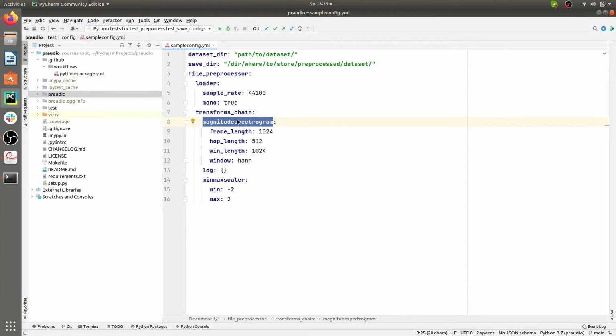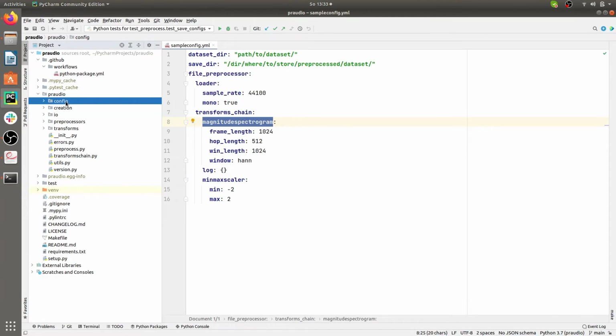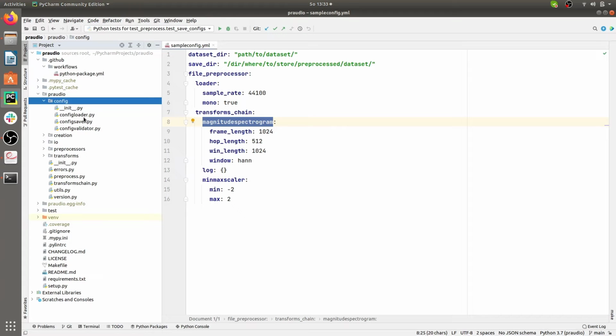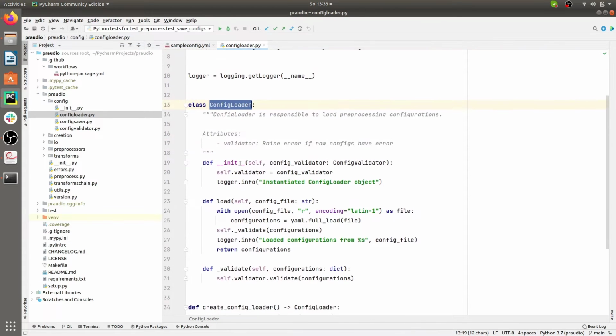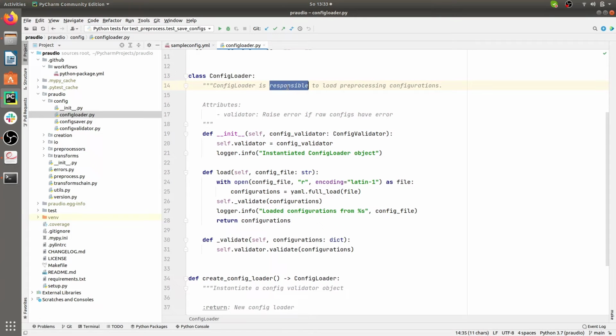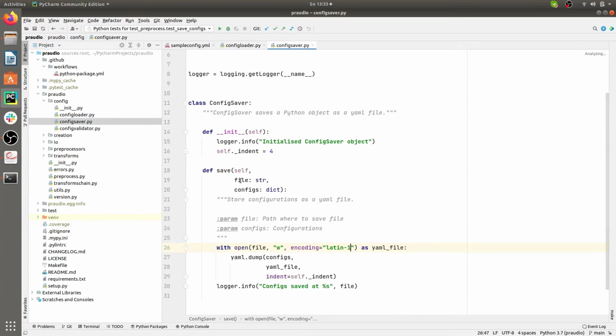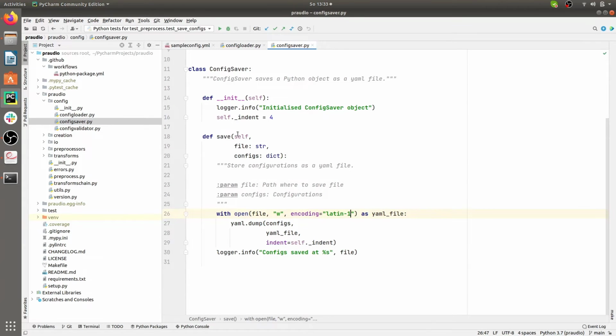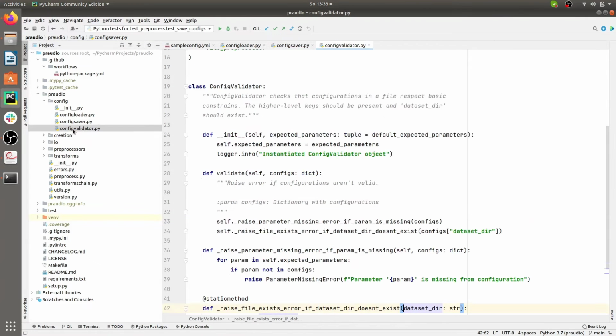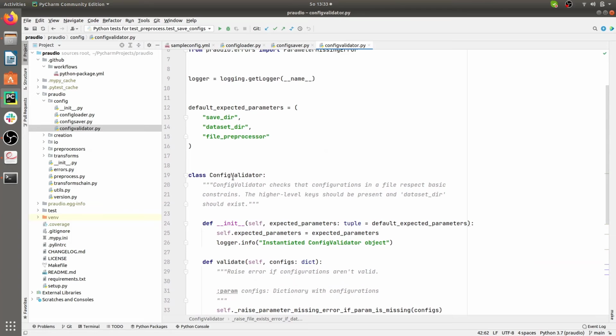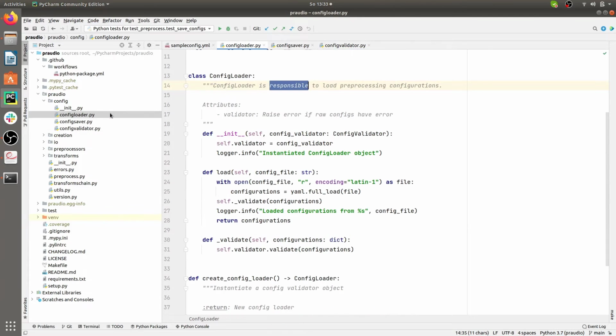Okay, so now that we have an idea of the type of configuration that we need in order to instantiate a batch file preprocessor, let's take a look at the last sub-package that we haven't checked yet, and that's actually the config package, and I was waiting for this to tell you. Okay, so here we have 3 different things. We have a config loader, and the config loader is responsible for loading this pre-processing configuration, so loading stuff directly from a config file like this YAML file. And then we have a config saver where we can just save a config as a YAML file, and then we have some sort of validation just to ensure that we are respecting basic syntax in the configuration file.